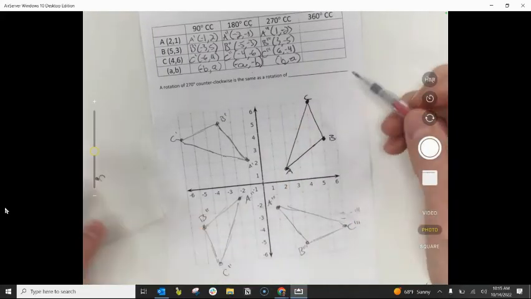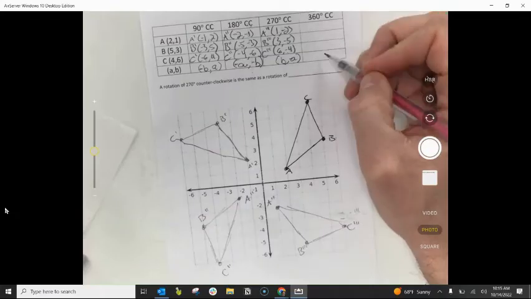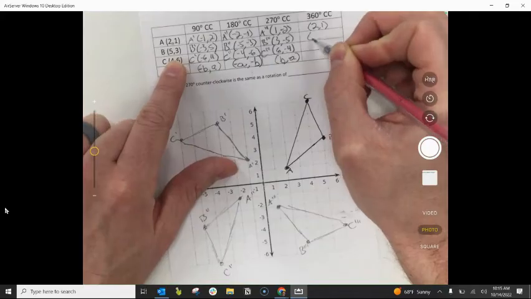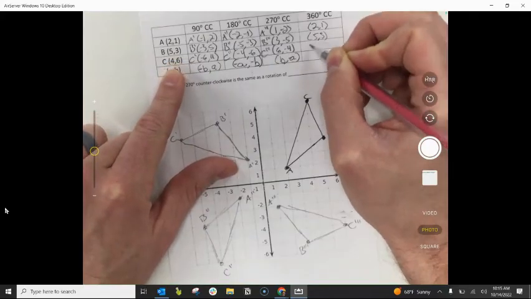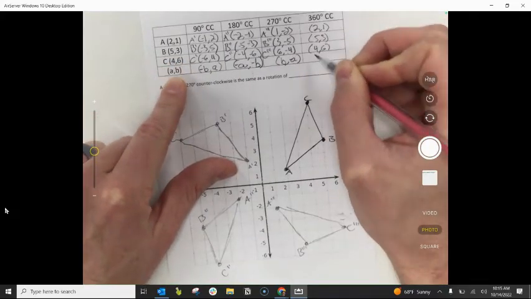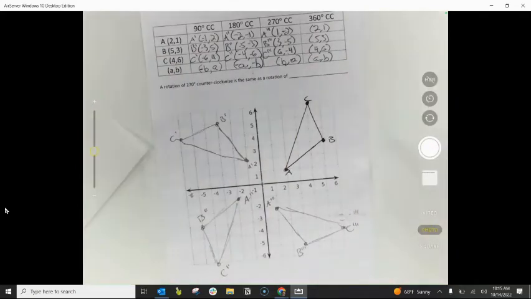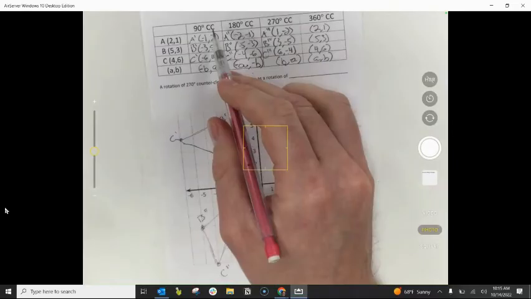So here is our figure. Now a couple of things to point out. First off, what about a 360-degree rotation? Well, hopefully you recognize that if I take something and spin around 360 degrees, we end up back at the original point. So this is not really a transformation that we have to worry about because it's going to be back to the original.